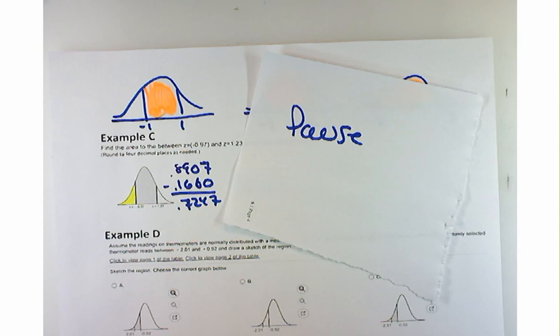So if we're trying to find the area between, say, negative 2 and 2, or negative 1 and 1, that's the first one, negative 1 and 1. Oh, no, I'm doing negative 1 and 1, negative 2 and 2. Okay, so what's going to go on is going to be kind of like this. See what I got in the above example C? We want to find the area to the left of 1 minus the area to the left of negative 1. So we do both of those, and then we'll subtract and come up with the answer.